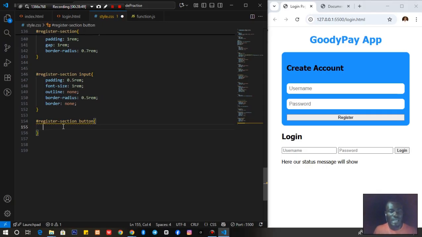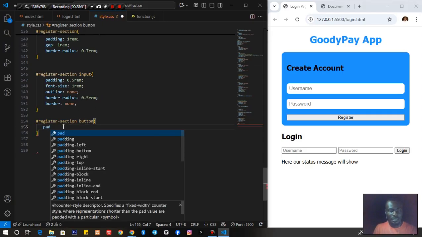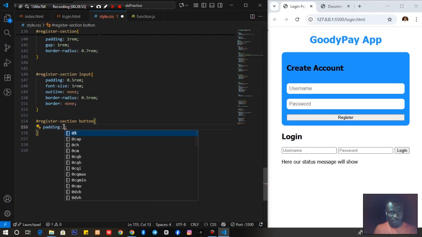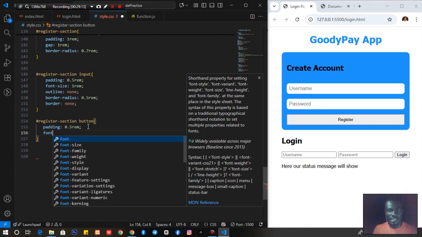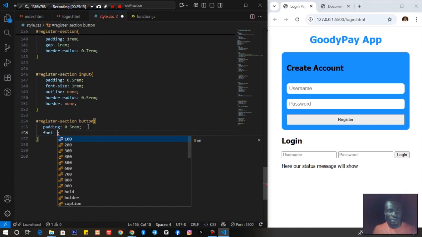Now we'll say padding, and for our button we put padding as 0.5 rem. Okay, yes. Then let us make the font size just 1 rem. Okay, it's a little bit big.